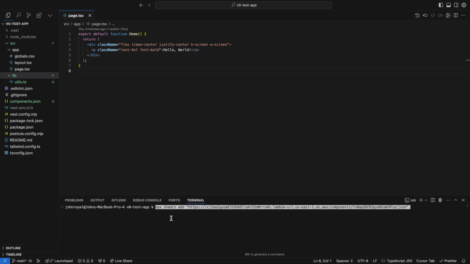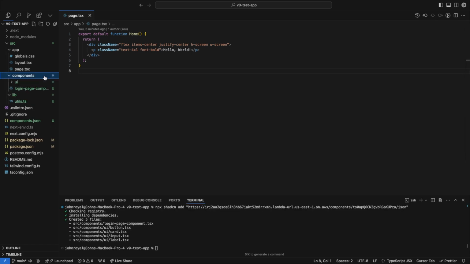And you can see this is actually using the shadcn CLI, but we're giving it our own URL, so it's accessing our component through our API instead of the shadcn API. And we actually had to do a bit of reverse engineering on their API to be able to serve a compatible response. But let's press enter.